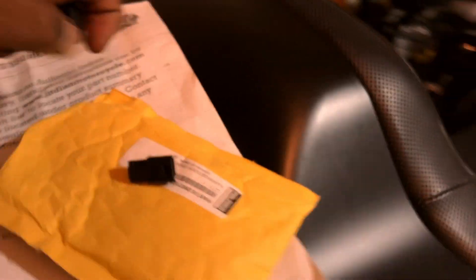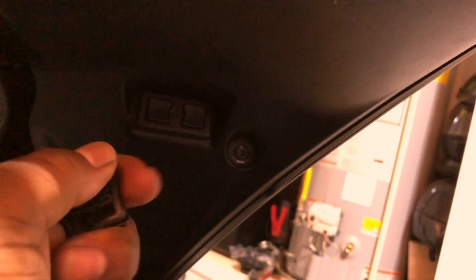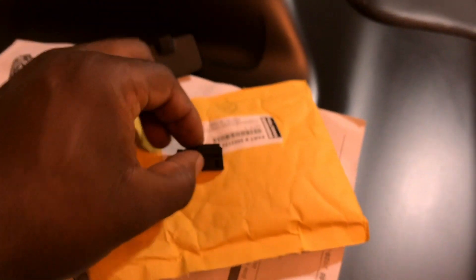Here we go — this is the piece you're going to see. Basically, peel that rubber piece up — it's rubber, not going to break it. Pull that piece out; there'll be a plug with a cap. This is the cap that goes on the plug. Pull that cap off, then plug in your HomeLink. Your HomeLink will be plugged in and it'll start blinking.